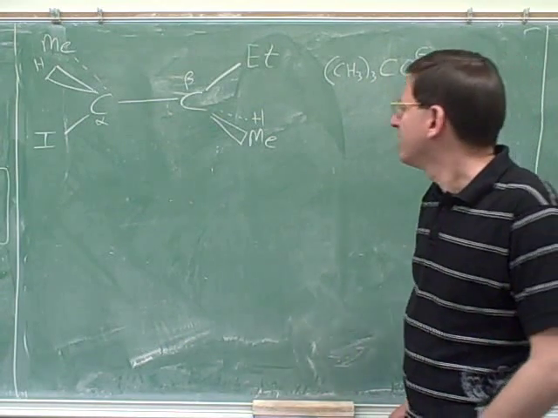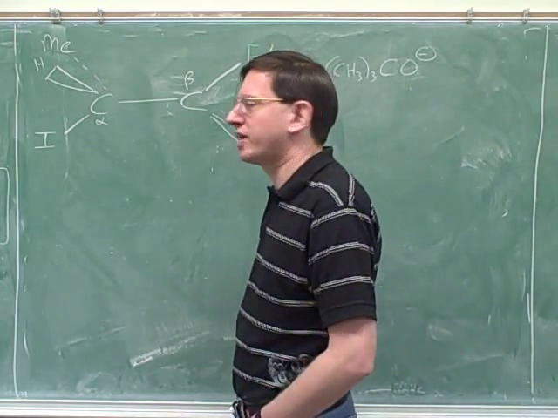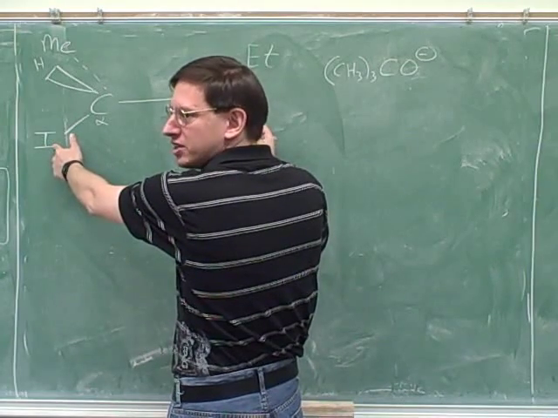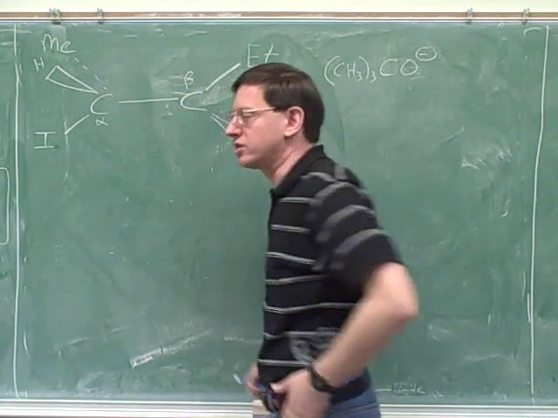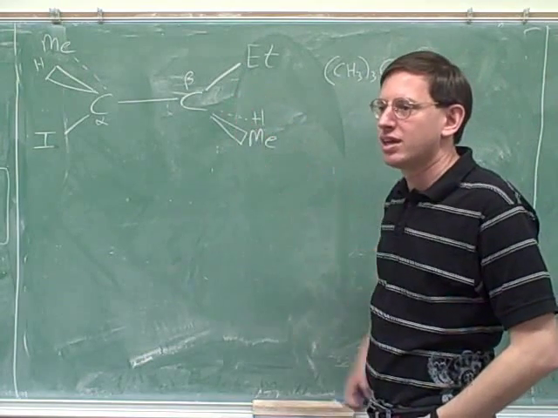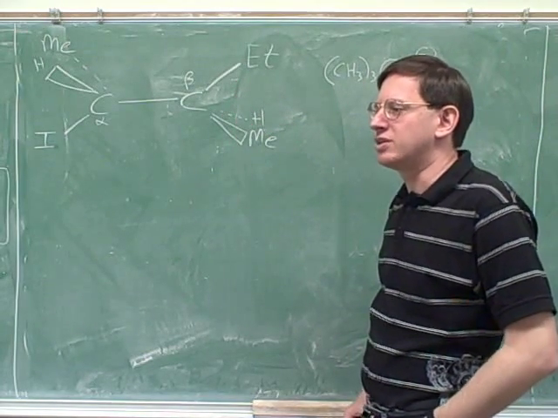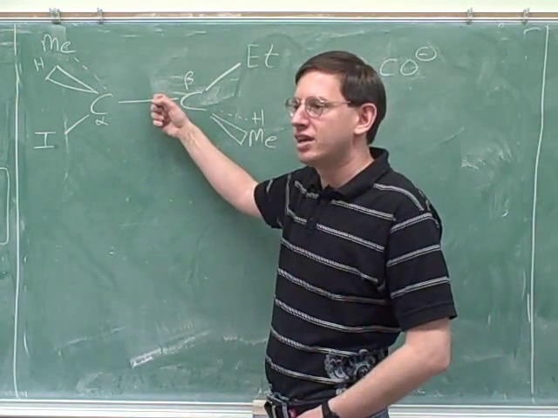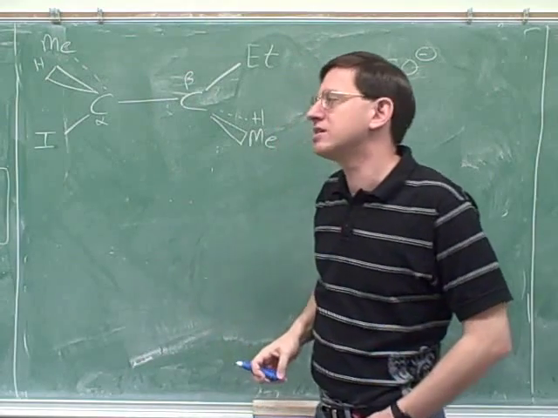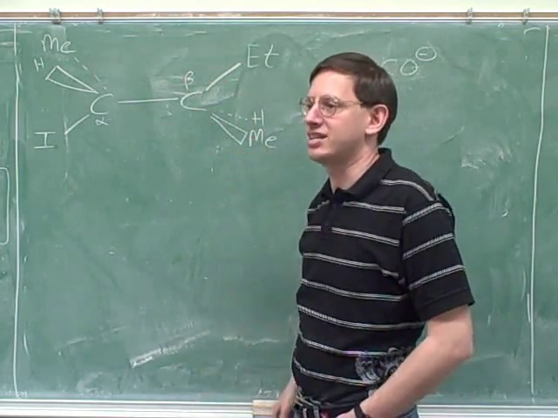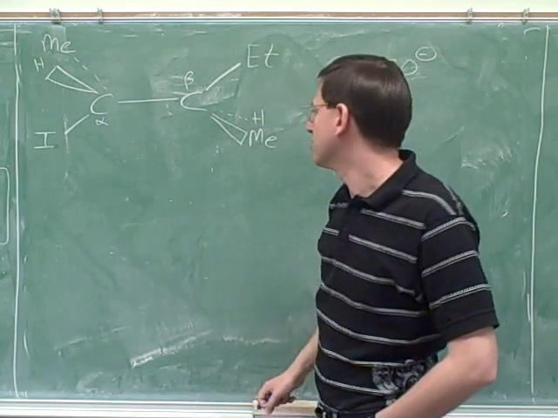Now, are they anti yet? Well, I haven't drawn the Newman projections, but we can see that they're not pointing opposite to each other over here. They're actually gauche to each other. The iodine and the hydrogen here are gauche. You can see that if you drew Newman projections. So we can't do an E2 here. Does that mean it's impossible to do an E2? Well, no, because we know there's free rotation around single bonds. So that doesn't mean we can't do an E2. It just means that first the molecule has to rotate so that the hydrogen is anti to the iodine. And then we can do the E2.